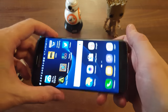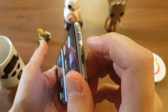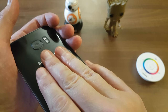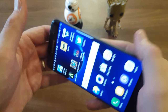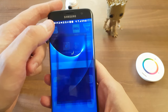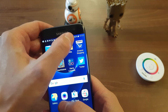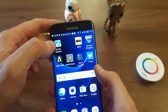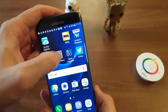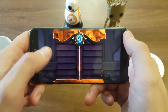I will tell you how comfortable it is to hold and to play, what's the overall experience, the screen, you'll see yourself, the sound as well, and battery, and last but not least, does it overheat or not? So you see here, battery, 83%. That's just the Wi-Fi here, and this is emergency calling because I deactivated the SIM card. I'm going to click on Hearthstone, so 83%, and let's see how this little baby is performing.